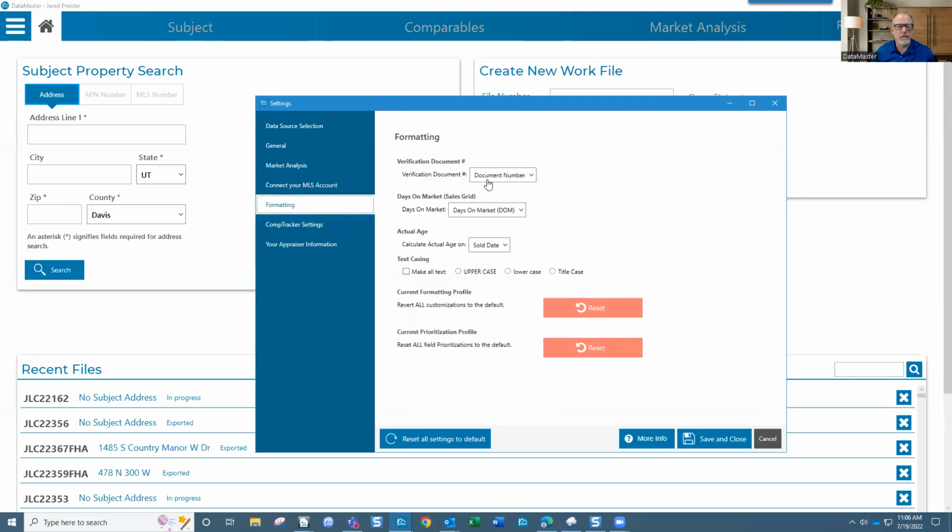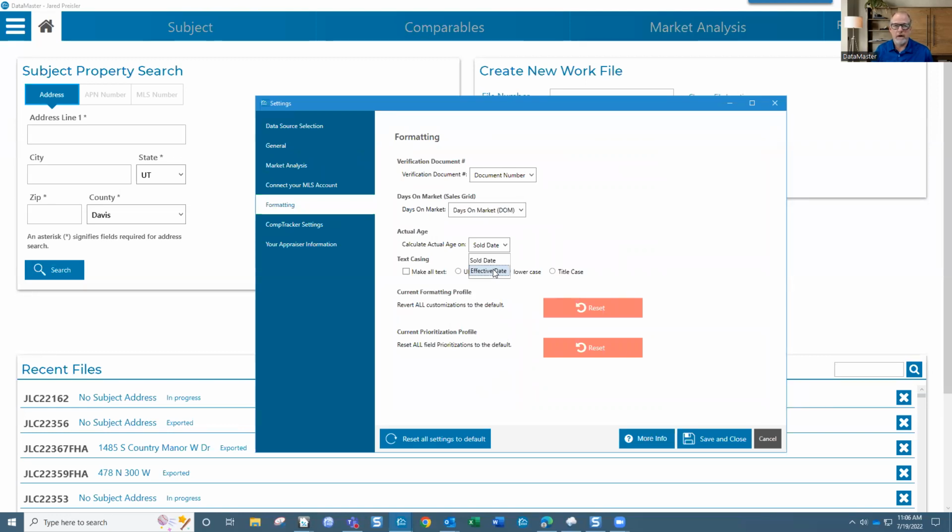So there's some general formatting as well, and also if you want uppercase, lowercase, some of our case settings here. This is one that came up not too long ago, so I thought that I would highlight it. Sometimes there may be a conflict between the age of a comparable and what you thought would be displayed within the report. You can set whether you want the actual age to be calculated off the sold date or off the effective date of the report. So if I'm doing a retrospective report, in fact, I just finished one where the homeowner passed away in October 2020, and I'm doing the appraisal now for the estate.